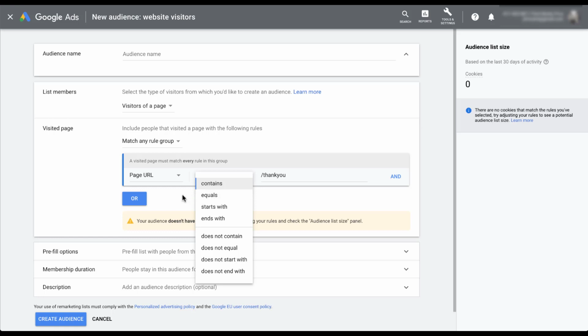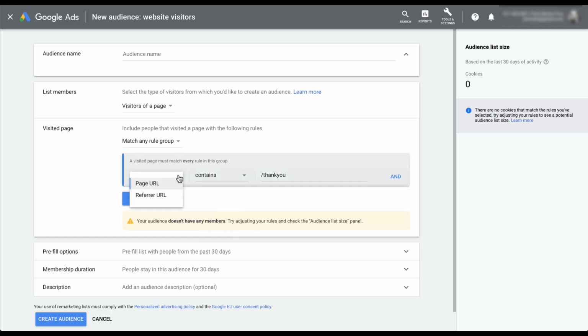The second drop down, which is actually the one that's a little bit further off to the left, instead of page URL, you can use refer URL, which means that this is the site that somebody was on right before they came to your website. This would be great if you have a partner company that you're working with and you added one of your links to their website. So if somebody is browsing their website and then clicks on the link to come to your site, you can create an audience of those users who came specifically through those links from their website.